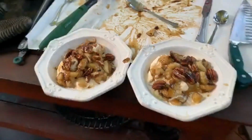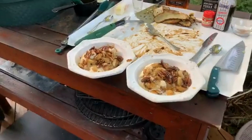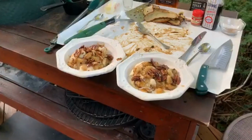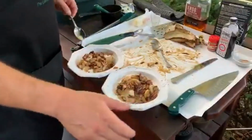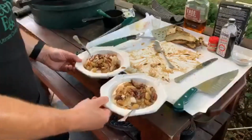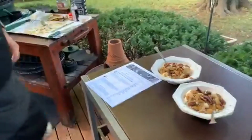Nice thing about the gloves, you just remove them and your hands are clean. If only the cooking space were that easy. Yes. Alright, I brought two spoons out here. For both of us, we'll move over to the clean spot, which is not on that edge. Who's going first tonight, dear? Go for it.